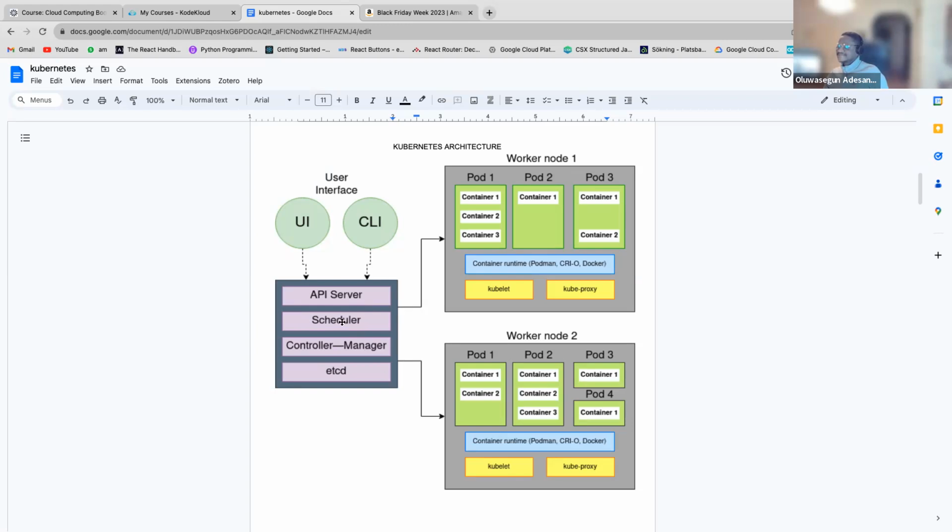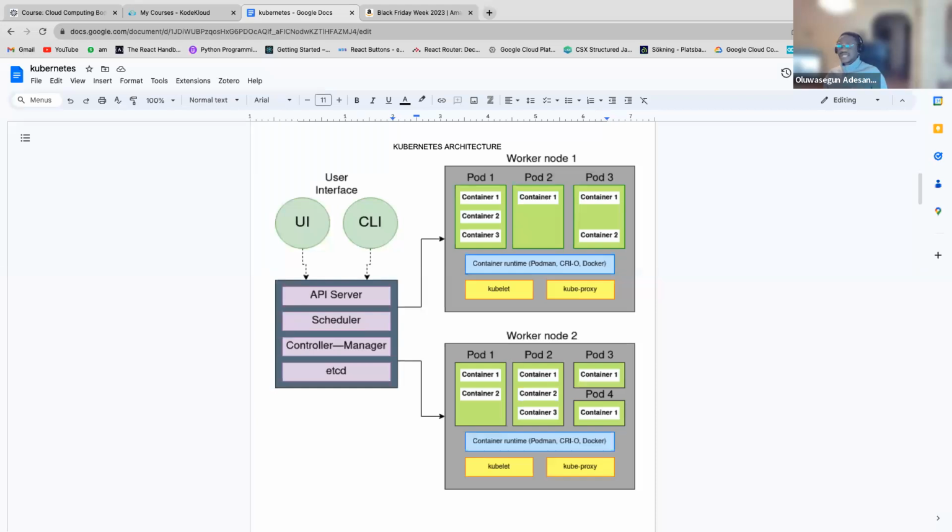The scheduler is like a messenger. It works for the API server. Just follow me: the scheduler works for the API server. When we have the manager, we now have the PA, right? So see the scheduler as the PA. The controller manager, see this person as the director, one of the board in charge of approvals. Do you know those managers whose own job is to approve? Are you getting me? Their own job is to approve.